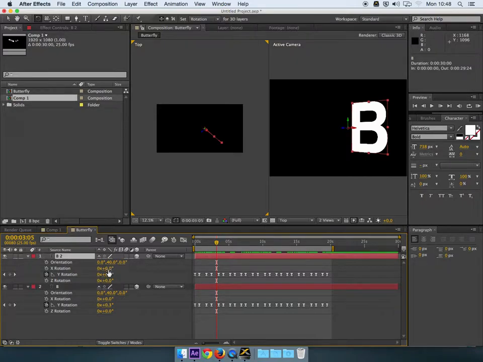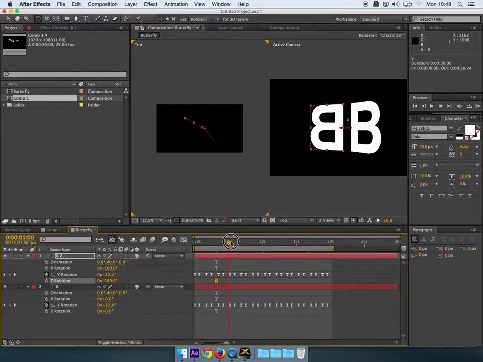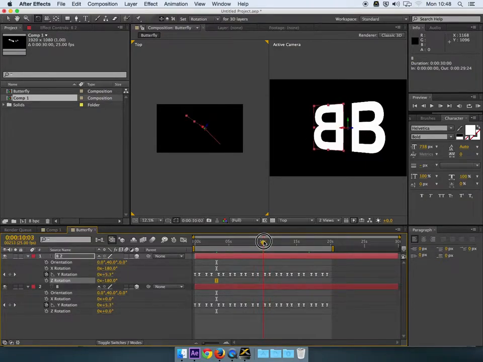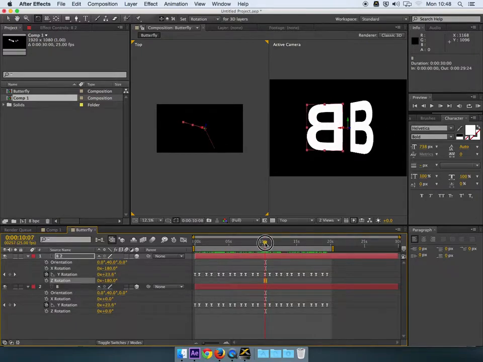But if you flip the wing exactly minus 180 degrees on the X and the Z axes, not the Y, and because these X and Z rotation properties are not keyframed, then they're just going to flip it and leave it in that position. Now what you'll notice when you set it to minus 180 on each one of these axes, it mirrors the flapping movement. Okay, now it's slightly askew there, so it's not exactly where I'd want it to be, but that's okay, I can fix that in a moment.